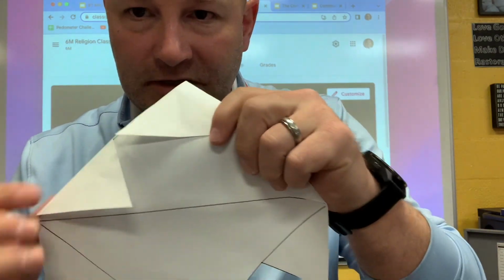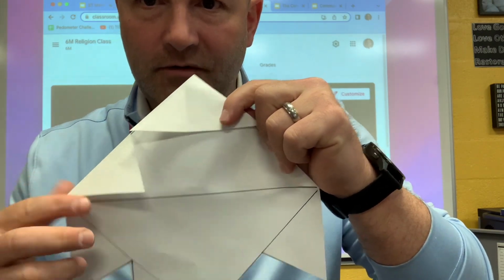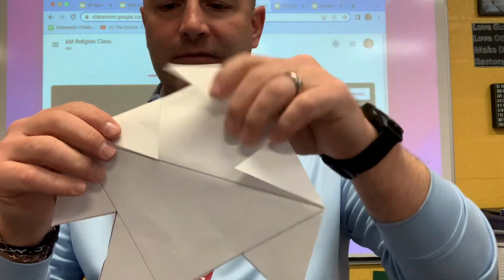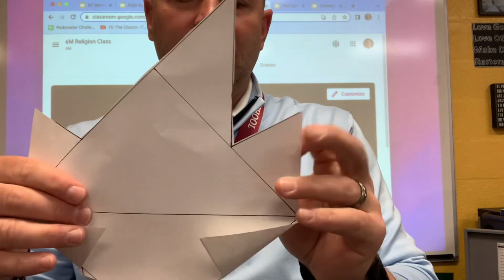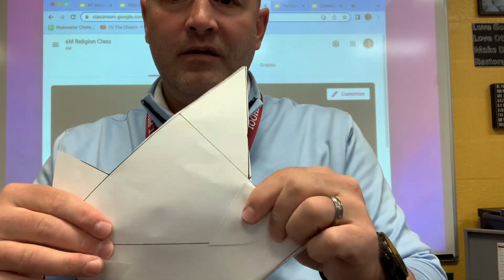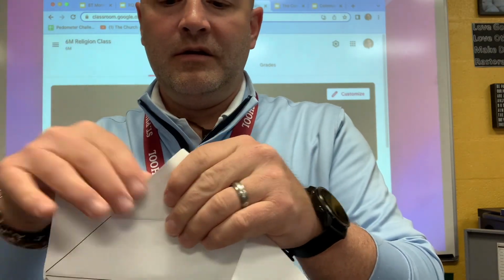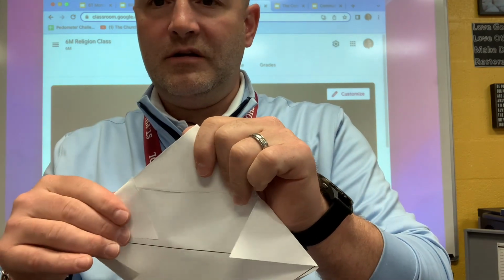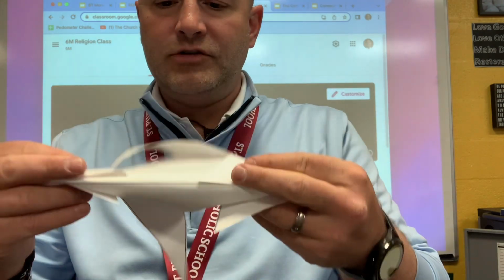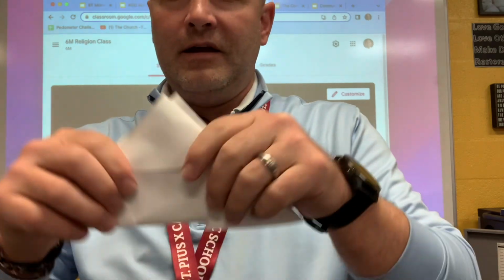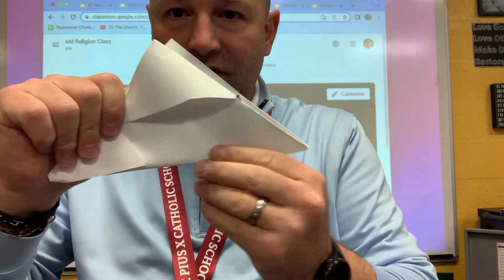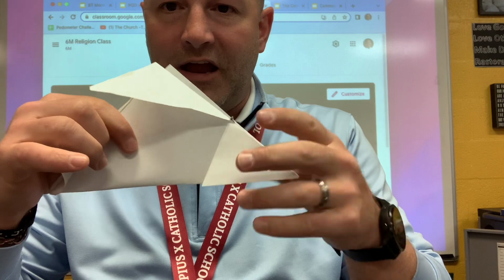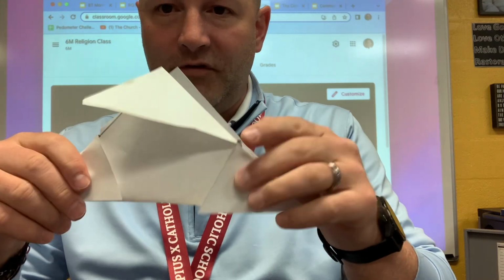There's my top. It looks like this. You're left with this little, I don't know what they call that shape. Looks like that. Okay, now you're gonna flip over. You're gonna do the same thing on this side, folding down these elements here like this. Okay, so at the end of the day, you have this triangle shaped like this with these little tiny flaps on it, okay? All right, everybody got that?